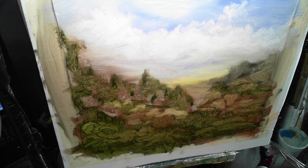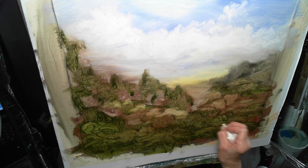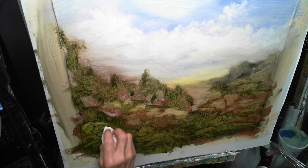So when it's wet, play with it. And don't be afraid of it. Just play. Because as you move paint off the canvas, you see things differently.